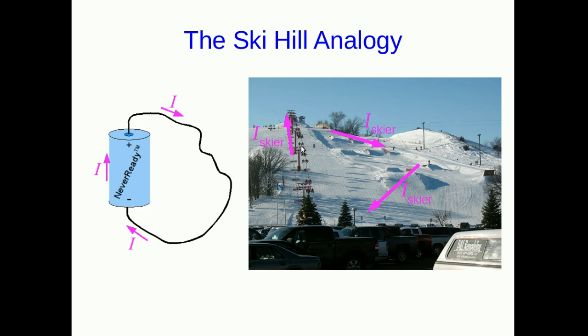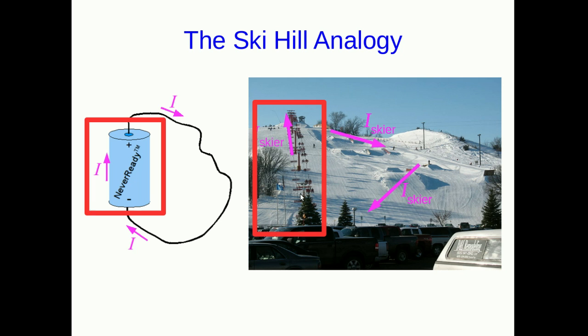And so you have a skier current that goes around on the hill, and every skier who goes up the hill must come back down. You have a conservation of skiers unless there's a bear standing on the hill eating them or something. So if you go to a ski hill and conservation of skiers doesn't seem to apply on that hill, you should probably go to a different hill. So anyway, you can now look further into the analogy.